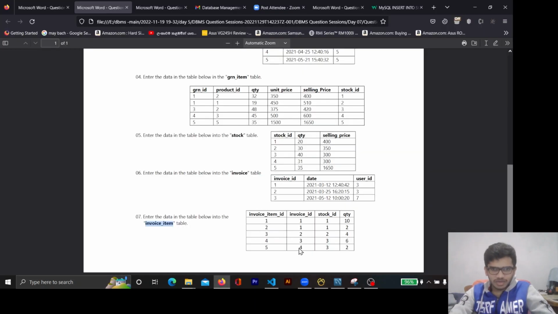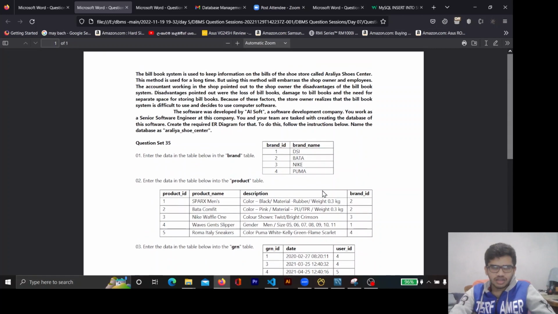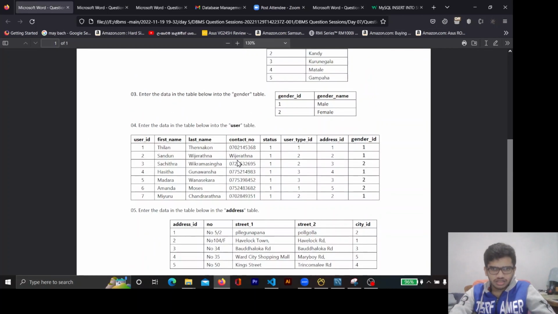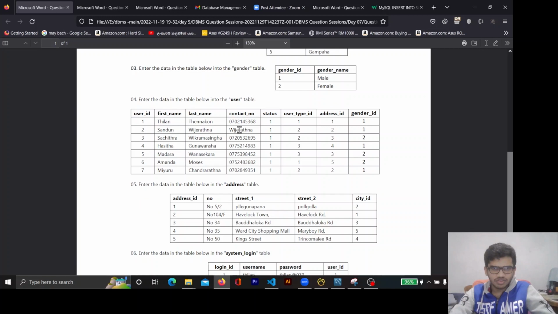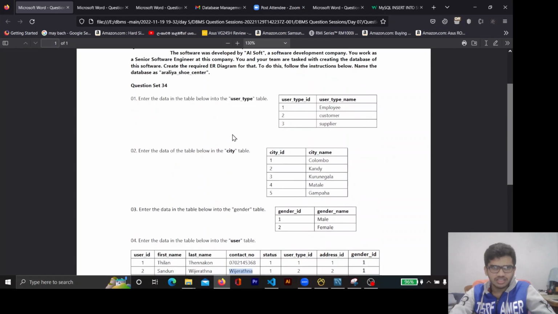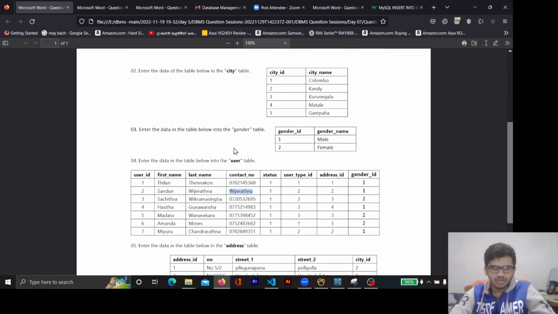One thing to keep in mind is that this should change to 3, because there is no invoice ID such as 4, so this should be 3. And I think I forgot to mention this in question set number 34.